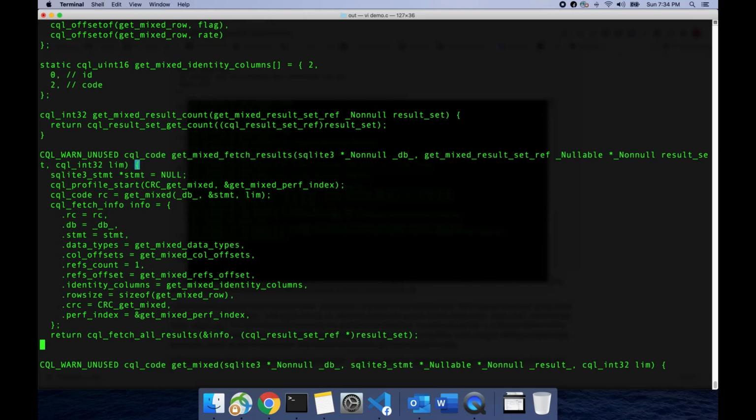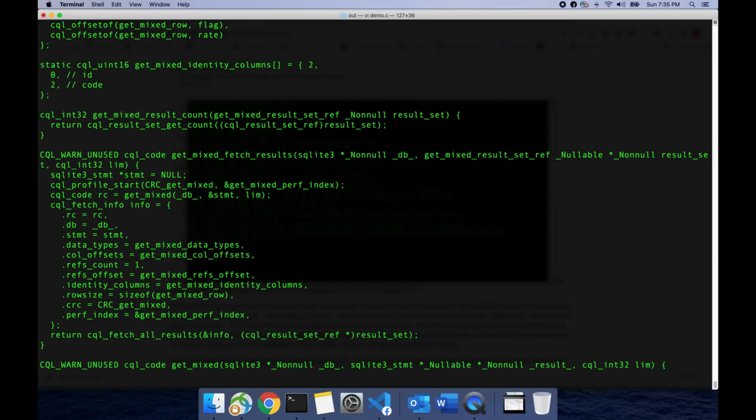What's cool about that is no matter how many of these fetchers you have, they all look exactly the same. They're all exactly a call to CQL fetch results. And the only code there is, no matter how many columns there are, no matter how complicated the fetching is, this same boilerplate initializing of this array, which is basically a few constant assignments. So this is very economical, and it gives us a nice clean way to create a result set. And this guy does all the binding, actually, sorry, not the binding, the column fetching.